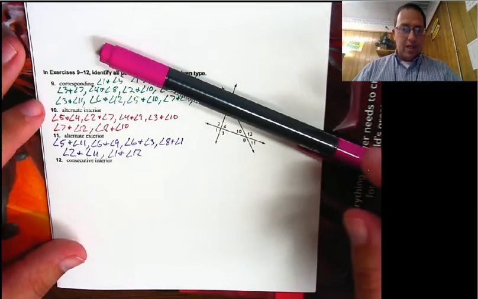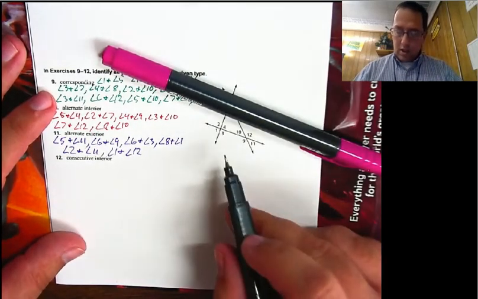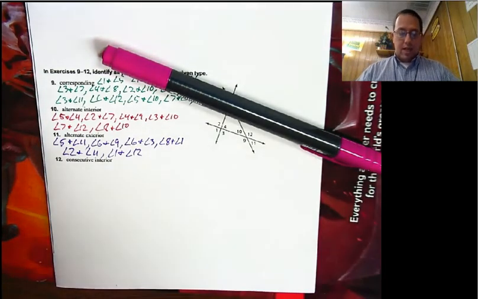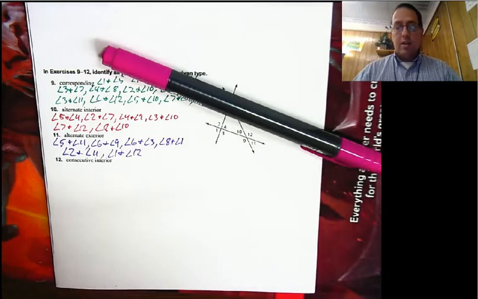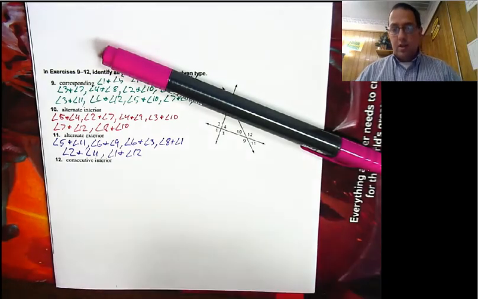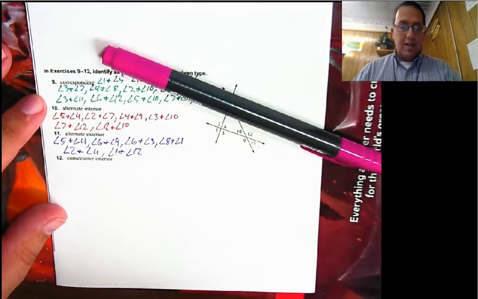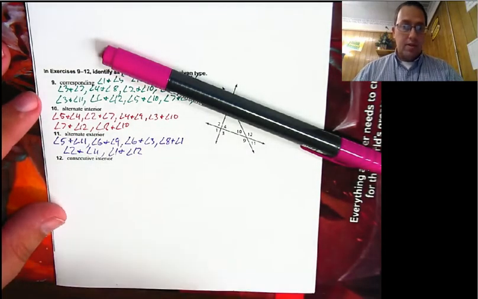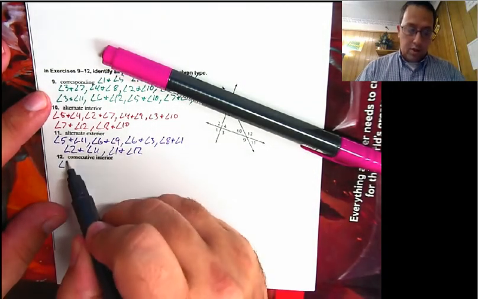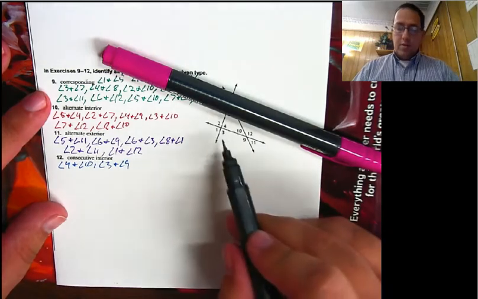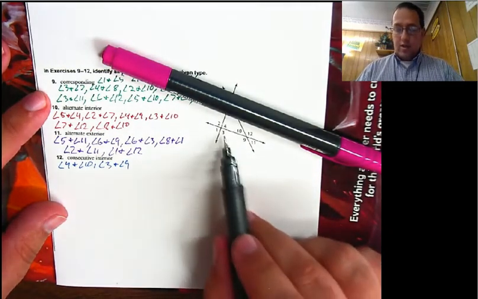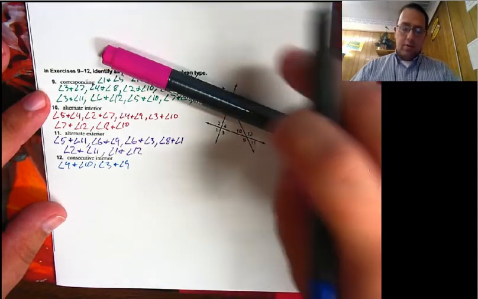All right, next we have consecutive interior angles, and since we're on this one, let's just stay here. Consecutive interior, remember that is the same thing as same side interior angles. So we want interior angles, and they need to be on the same side of the transversal. And they're interior, so we're looking at the ones between the two lines getting cut. So in this case, we're looking at 4, 3, 10, and 9. And we need the ones that are on the same side of the transversal. So angle 4 is on the same side as angle 10. And angle 3 is on the same side as angle 9. And remember, this is why they're called consecutive interior angles, because they're right next to each other, right? There's not another angle in between them.